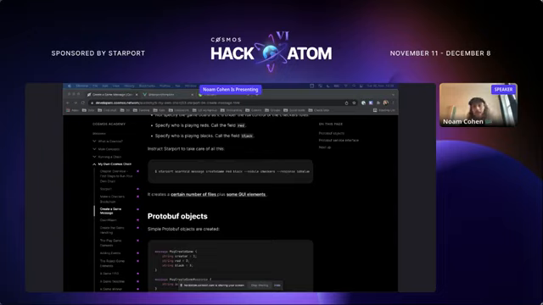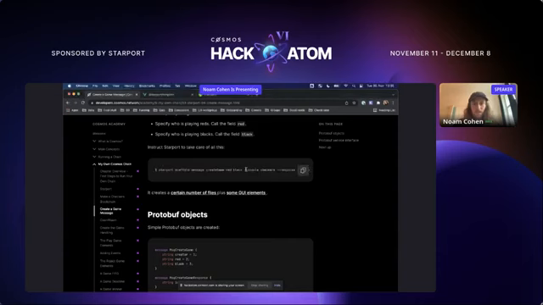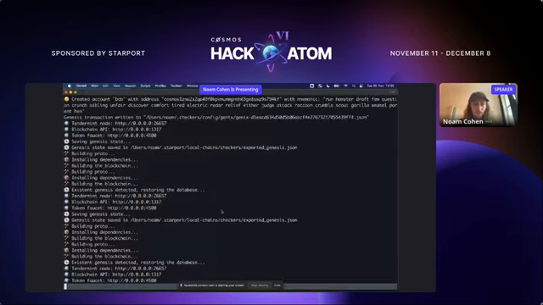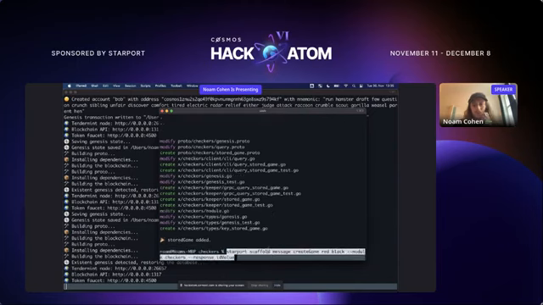We have to give an output on that message as well. We probably want to return the ID of the game. We can call that ID value so that we know what the number is of that game. So if in the future we want to play that game again, we're like, oh yeah, that was game 15. Let me go ahead and continue playing that game. So for that, we can just take this particular instruction, and let me just get this other one open again. Starport scaffold, this time a message. It's going to be called create game. It takes the input red and the input black. It's connected to the module checkers, and its response is going to be a variable called ID value.